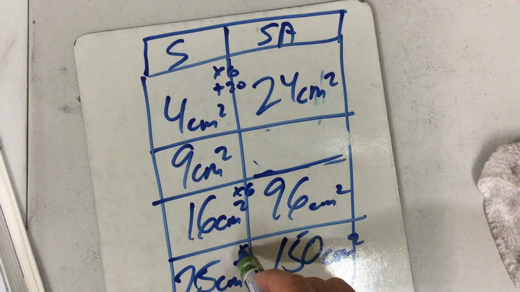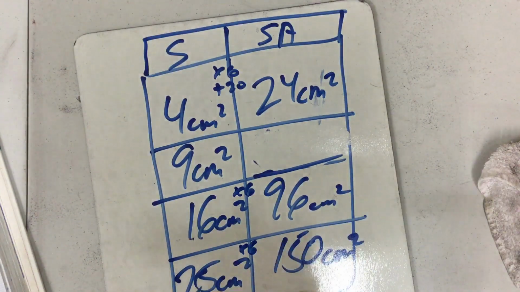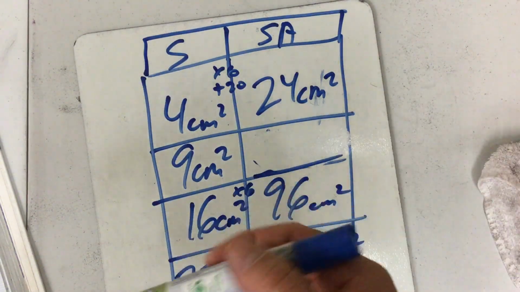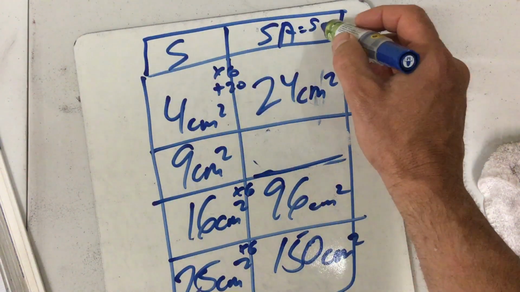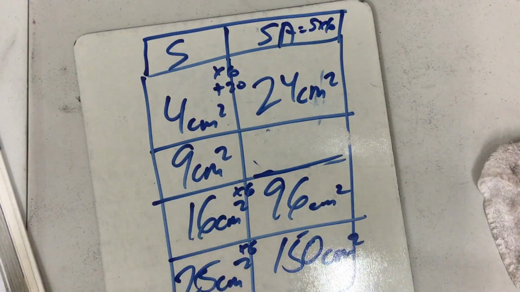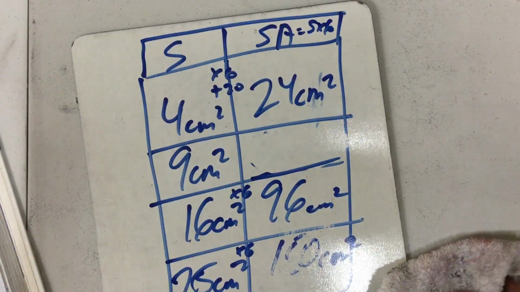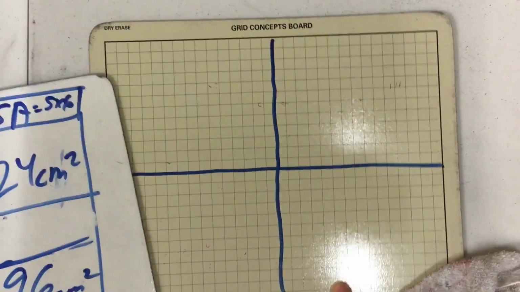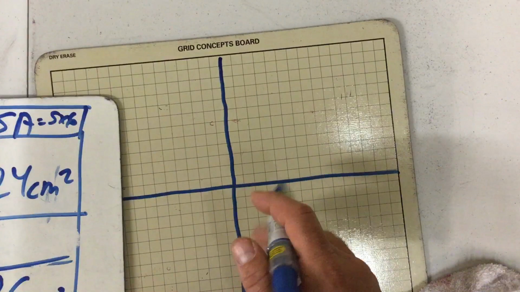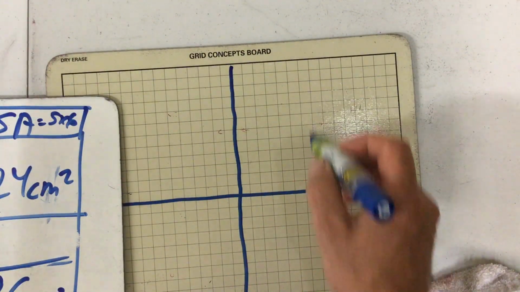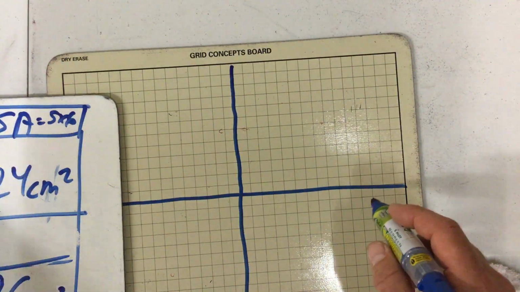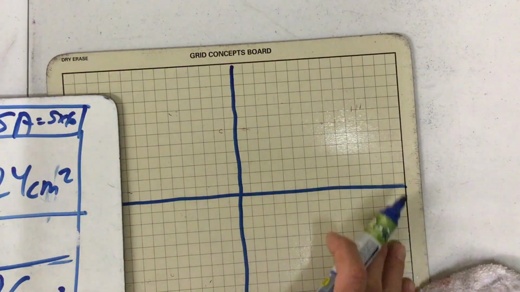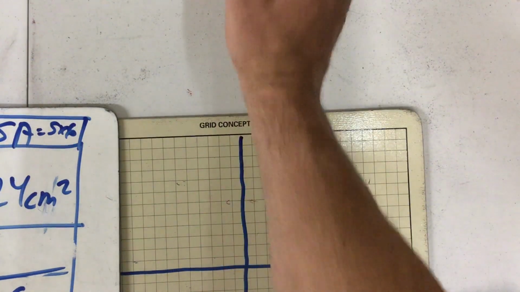And the same thing here. So the rule of this function is times 6. So whatever this is equals this, S, times 6. Okay. You know, the other cool thing is if we were to graph this, now I don't have enough boxes on this, but if it was 4 this way and 24 up there, then 9 this way, and what was that, 54? 54 up there. This would go off my graph, but it would form a straight line. It's the craziest cool thing. I'll show you here in a minute.